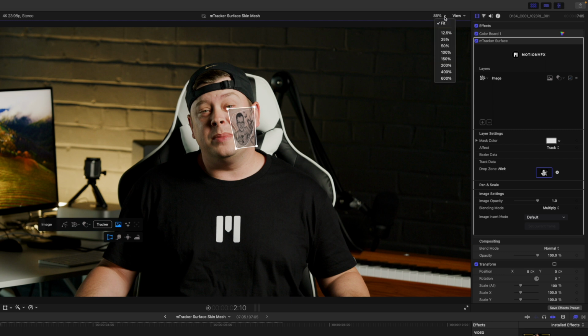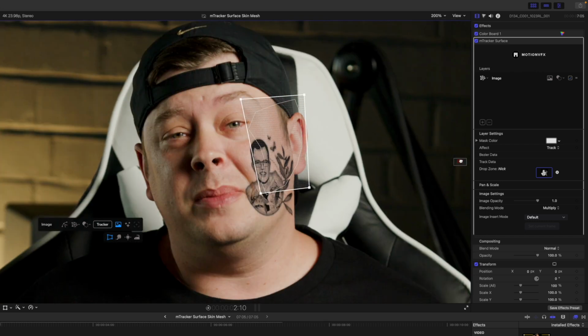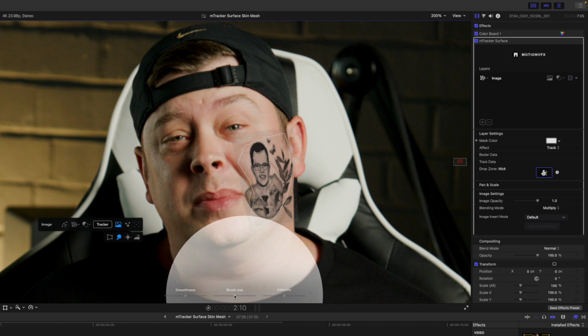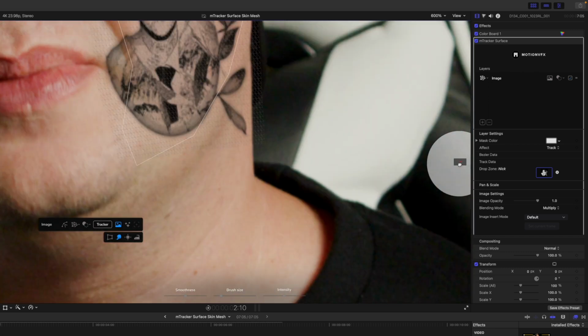So I'm going to increase the size of my canvas here a bit just so we can really see what we're working with. And you can see that there is a line on my mouth there. And I want to actually kind of use my distortion tools to move into the crease and then actually curve around my face onto the neck right there. So let's go and click our move brush, and I'm going to bring that brush size way down, and I'm actually going to increase the size of my canvas a good bit more here. So there we go.